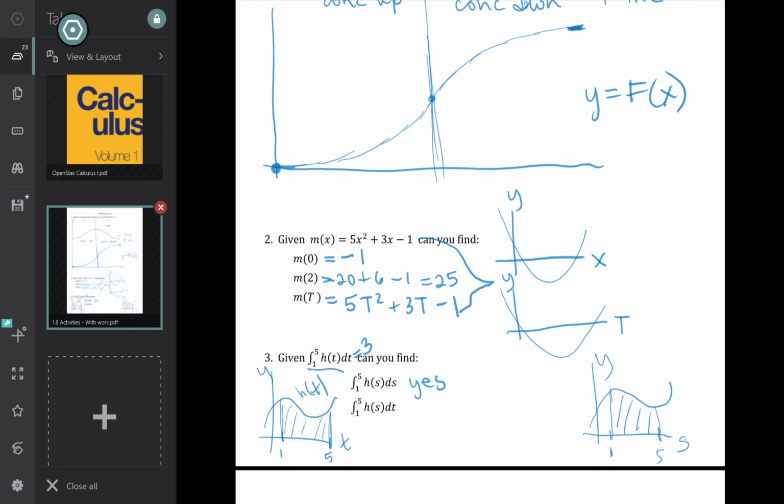As soon as you start trying to integrate h of s with respect to t, that's when you can't make any assumptions. Maybe we know something about the relationship between s and t that makes that possible, but I certainly can't assume anything about it. So I'm not going to claim that I know the value of the integral of h of s with respect to t. Some of this is really helpful for this section. It's also looking ahead a little to the next section. Okay, so keep these in mind.